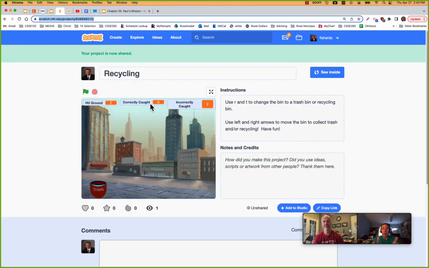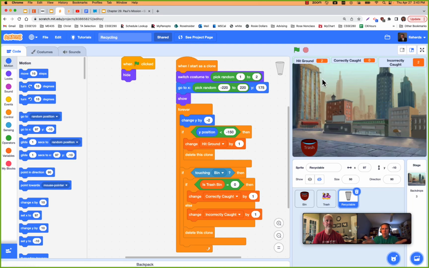So we had caught incorrectly and hits ground on the right, and so in our game, we could have done that too. If you decide, oh, you know what, I like the way that looked, you can just move them around and put your good score in the upper left and put your bad scores in the right. You can stack them the way Dave has them there. I think when we made the solution, our only thought there is it would be that much longer that you wouldn't see trash or recycling if it was on the far right. But you get to think about all these little things when you're writing code and making a game.